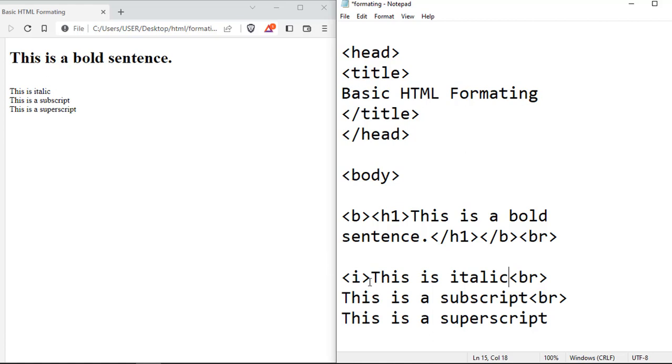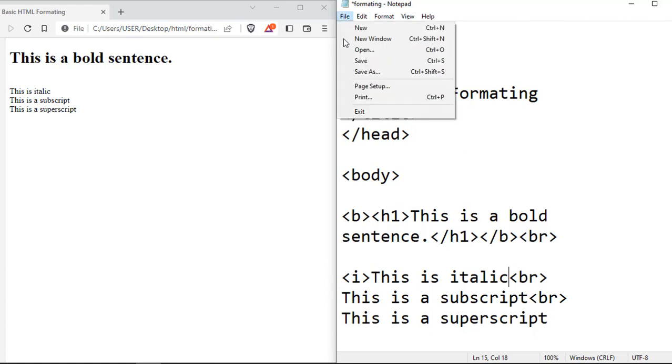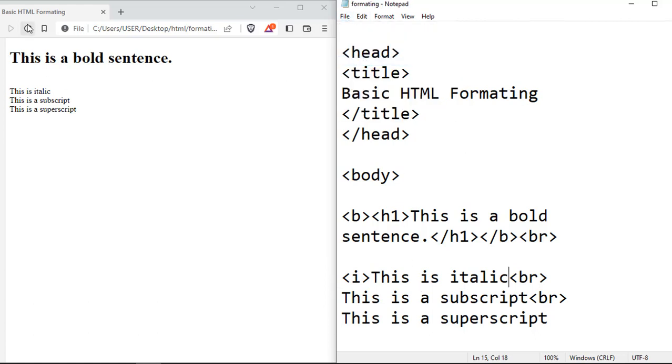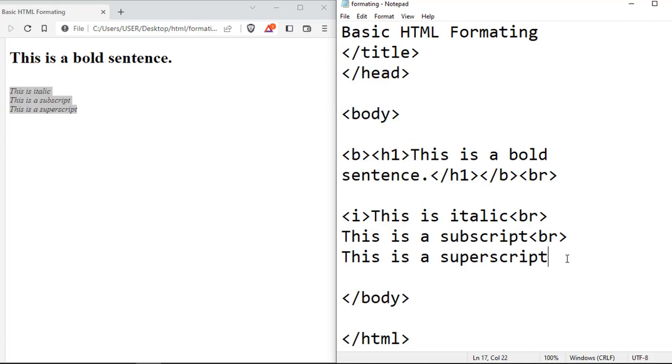So if we were to forget to close this italic tag and I just did a save right here and I refresh, you would notice that everything is italicized. And whatever I write next, will these also be italics?